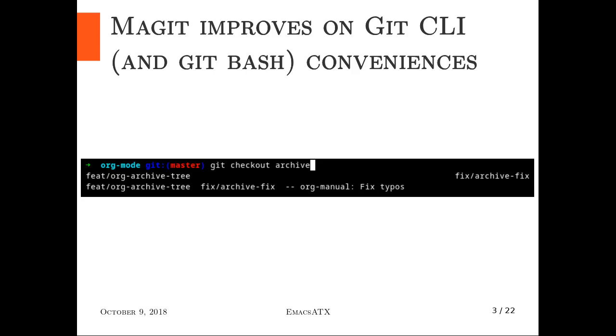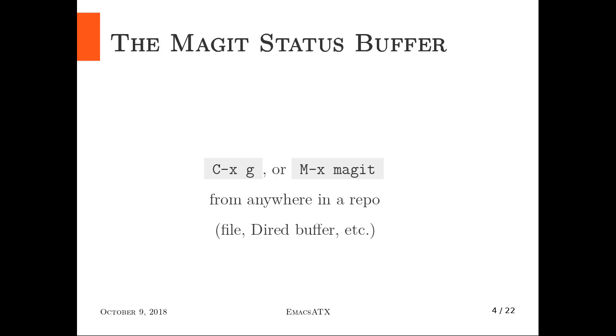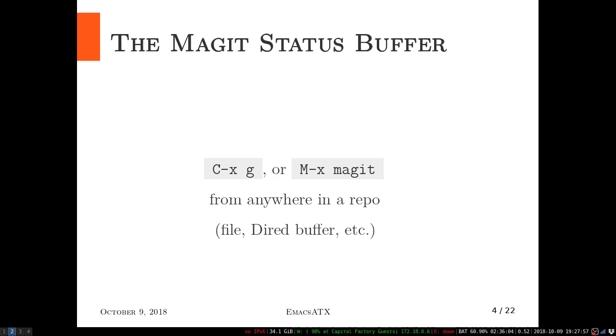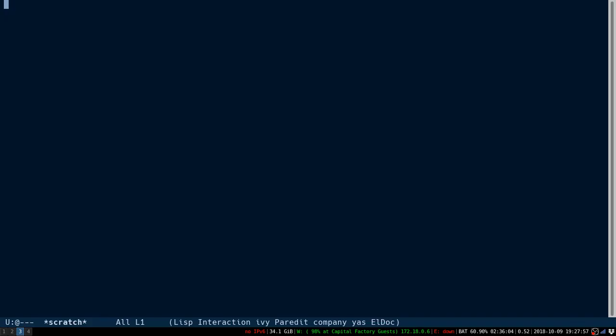We already try to make Git more interactive, and Magit, I think, takes it a step further. By and large, where Magit truly shines, you can see real quickly just using the Magit status buffer. And this talk is pretty much going to center around that buffer. I'll mention a few extras.